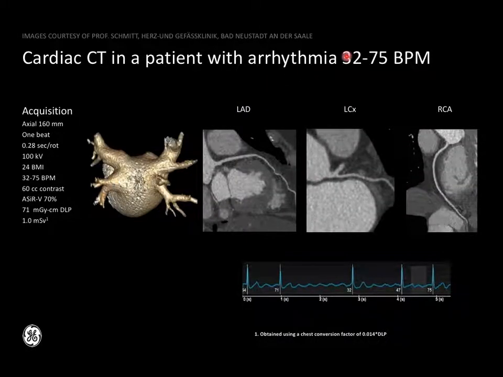The other benefit of being able to get everything done in one heartbeat is in a patient who has an unsteady EKG, so their R to R interval varies. And this isn't that uncommon. If all the data is taken in one heartbeat, you really don't care that each heartbeat's that different. You just need to trigger off a detected EKG from the leads on their chest, and then put your image at the right place after that EKG, and you'll get a good picture.